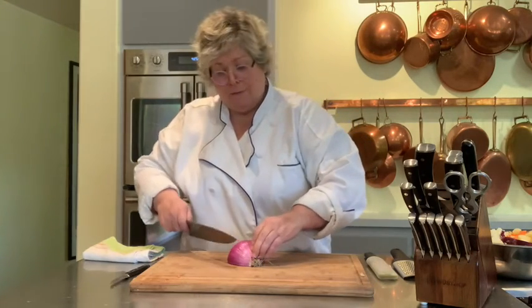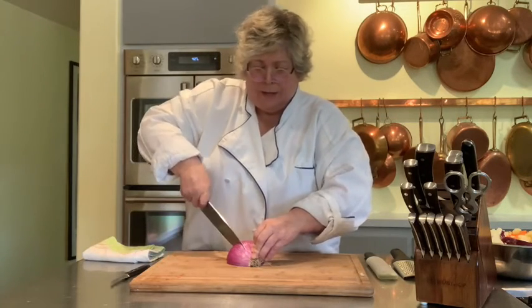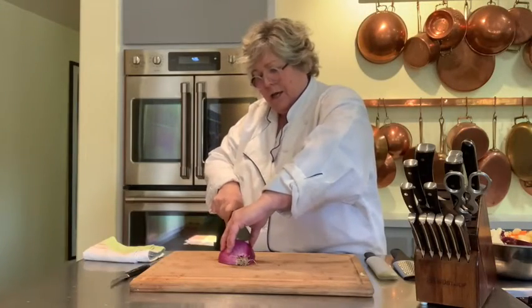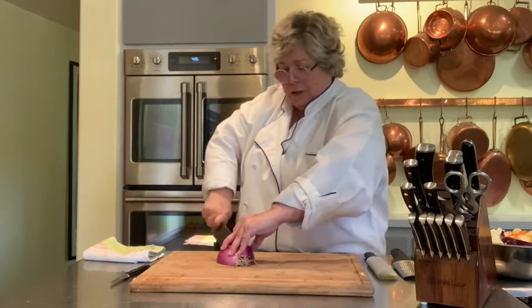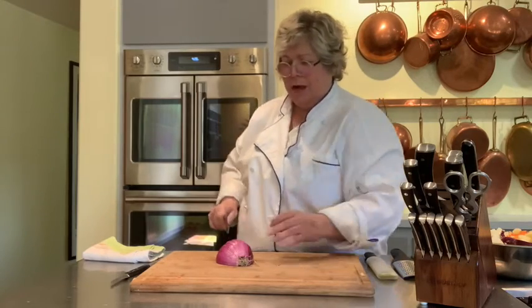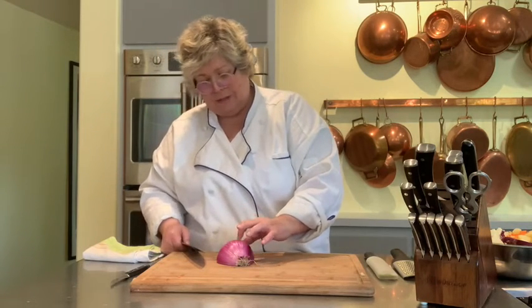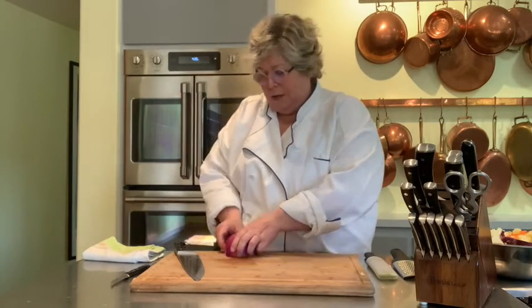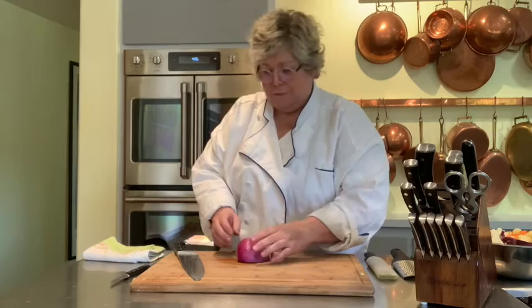What you do, you take your knife and cut in. I'm cutting down. This is the quick way to cutting an onion, yeah? I tend to do this with my hand because onions, when you start to do this, they will start to fall apart on you. So it's best to secure them. At least that's in my experience. So I've now done lengthwise cuts. I've done about 9 lengthwise down cuts. If I try to pick this up, and I will, you can see where I've split it. And I don't want to mess too much because it will fall apart on me.